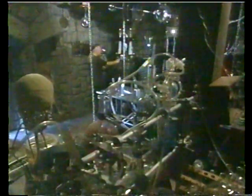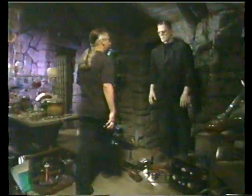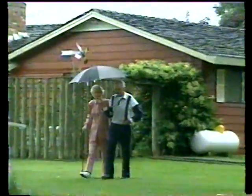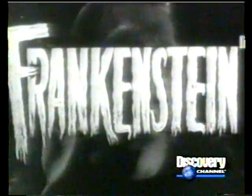The inspiration for this monstrous monument came from the 1931 version of Frankenstein, the film that Rick Baker once begged his parents to see. It was a moment that Ralph and Doris Baker will never forget. One night he came to me and he said that Frankenstein was on that night, but it was real late. So I stayed up with him and we watched it together.